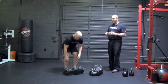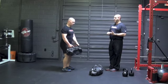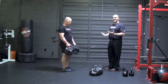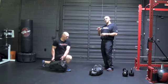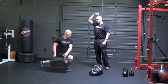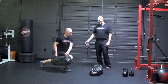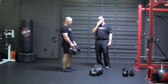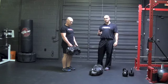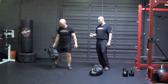What we're going to do is have Troy first start with a single side and go very slow. A lot of people always assume that the rotational lunge has to be performed very quickly. It doesn't. Just like with a lot of our different variables, we can slow down the speed so we can groove the pattern. What we want to do is keep a really tall upright torso. We're not trying to lean into the movement. He's creating hip flexion and hip extension as he does so by drop stepping and lunging, which gives the bag a little bit of opportunity to be absorbed by the body and then projected upwards. So think of it as just a different way of doing that kettlebell swing.